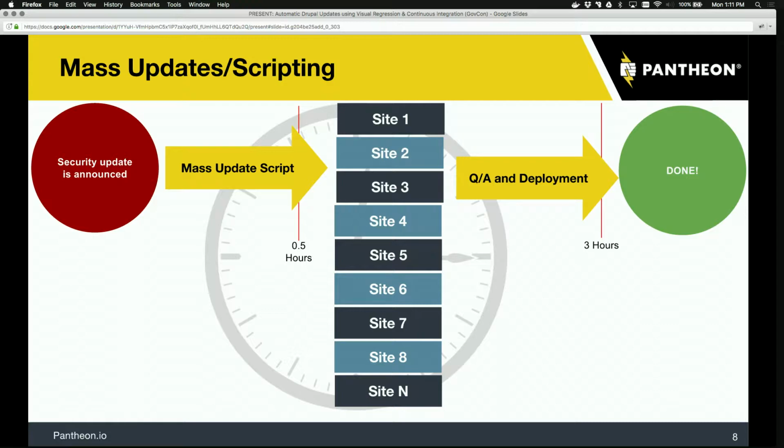It turns out it's the same kind of work to update one site after another. But that still takes a lot of time to actually get that script dialed in. This is assuming, of course, you have really good testing and QA environments in all of these sites, which is not always the easiest thing to predict.